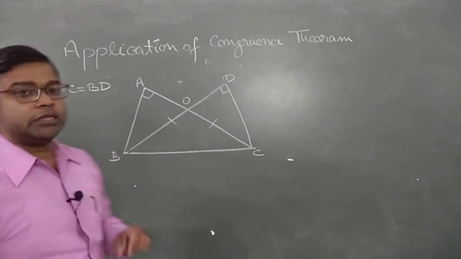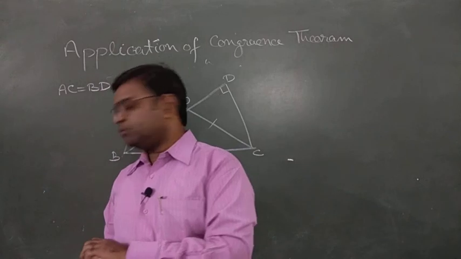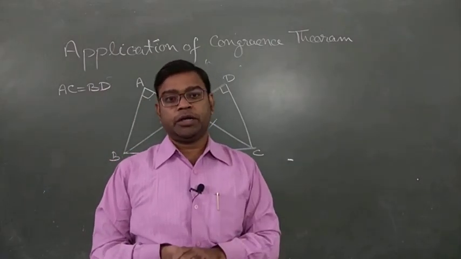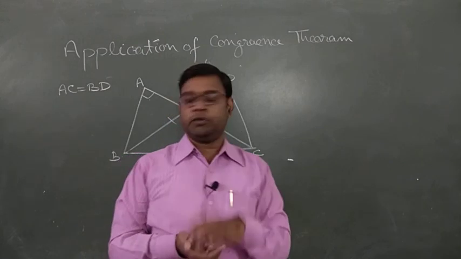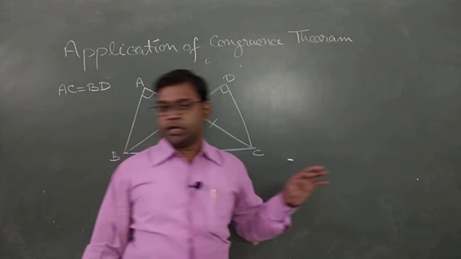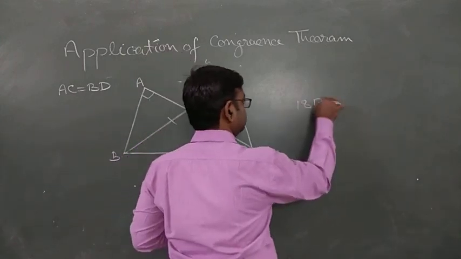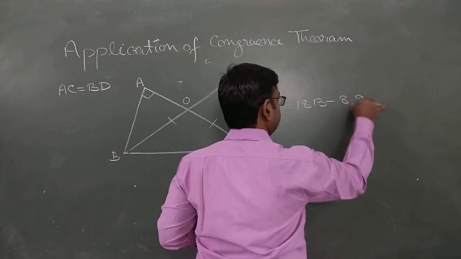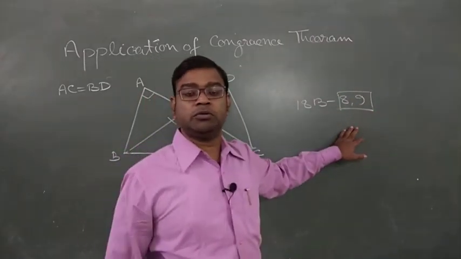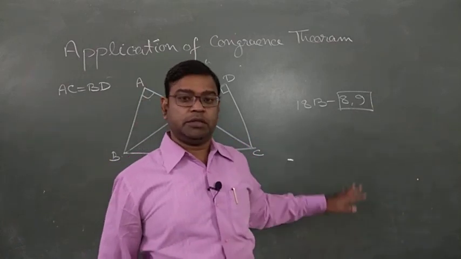So likewise you can apply the congruency theorem. There are many questions, some look critical, but if you work step by step you can easily complete your task. I am leaving the rest of the questions to you, especially questions 8 and 9 of exercise 18B. All of you must try to solve these. I am not going to answer them because you all know how to prove congruency and the CPCT part. That's all for today.